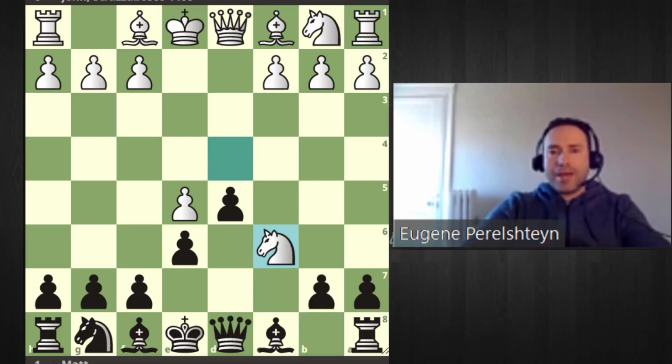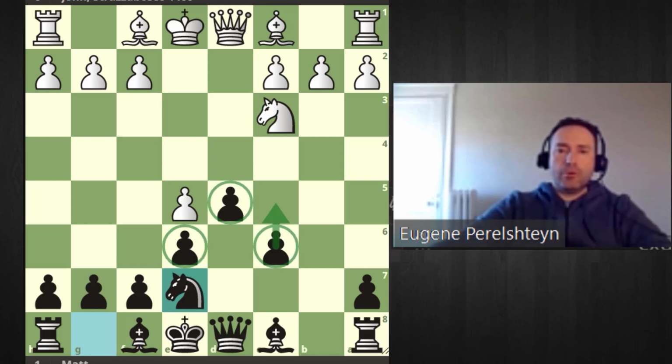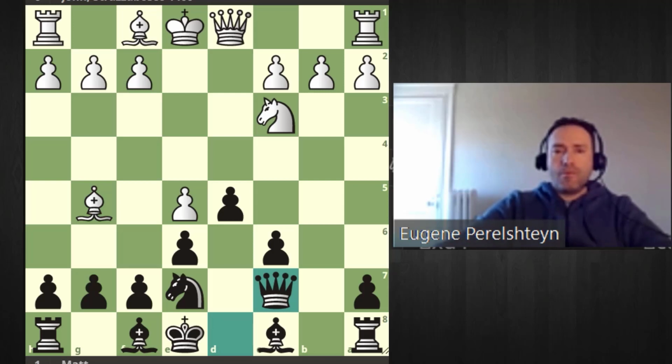So knight takes, pawn takes, knight c3, knight e7. Okay, black has very nice pawn majority. At some point you're going to go there. The knight can go to g6 or f5. So that's why white puts the bishop on g5, trying to stop the development. Logical move, but of course it allows queen c7, setting up a very cool idea.